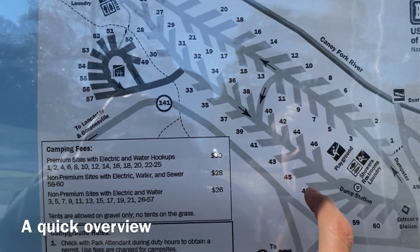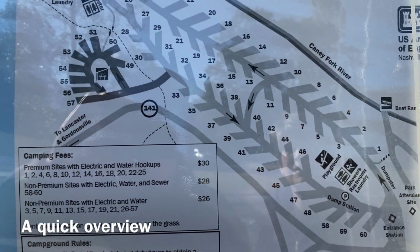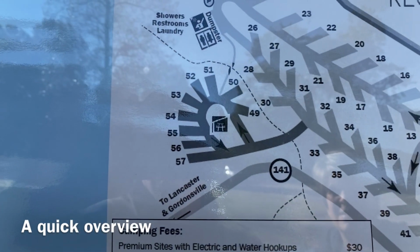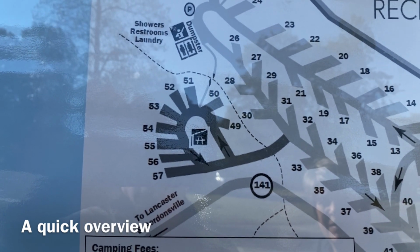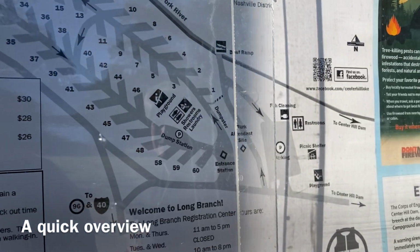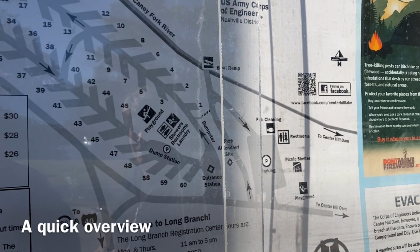And this right here is next to the highway. Yeah, so 141 is not a busy highway. There's a little bit of traffic on it, but not much. A nice wood fence there, though. And then we'll take a look at this little offshoot area here that's across the brook. So that's 49 through 57. Now the other part of this, not shown here, but we'll access the area just below the dam too.